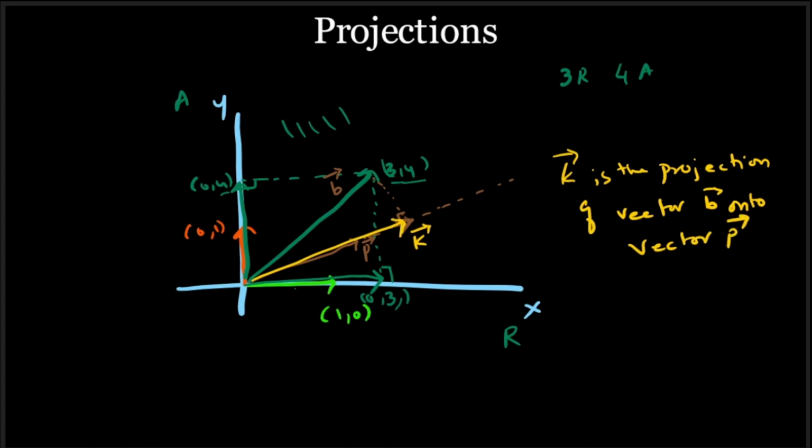So what does this k vector represent? Similar to how we saw earlier, when vector 3, 4 is projected onto vector 1, 0, the projection means how much of vector 3, 4 is in the direction of the vector 1, 0, right? Which is 3 units of magnitude in this case. Similarly, the projection of any vector b onto another vector p captures how much of vector b is in the direction of vector p. So the k here represents how much of information that is present in this vector b is captured in the direction of the vector p.